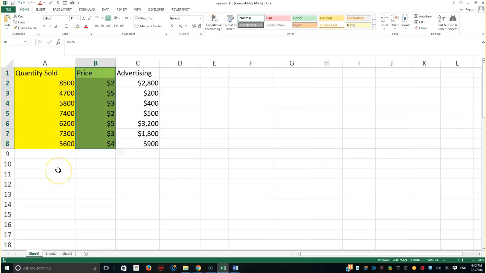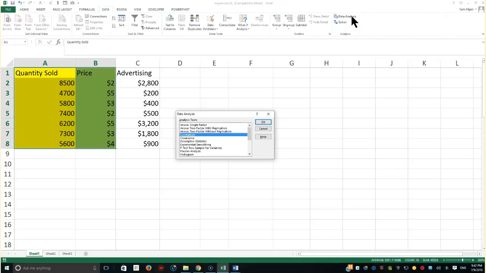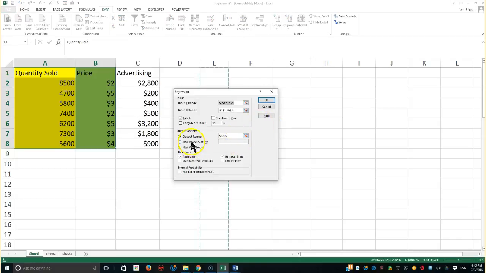So in this case, in order to see the regression between the quantity sold and the price, I'm only going to focus on those two. One more time, only these two variables are going to be my concern for this run of the data analysis, using regression as the statistical method. So I'm going to go ahead and apply the regression. There's plenty of those for us, never to get bored with playing with these.